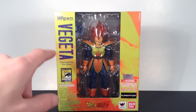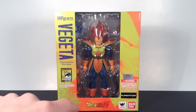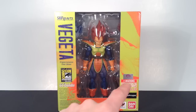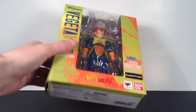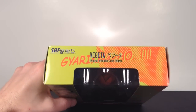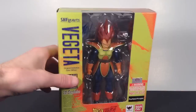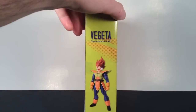It says SH Figuarts Vegeta, Original Animation Color Edition, San Diego Comic-Con US exclusive, Dragon Ball Z on the bottom, Toy Animation, blah blah blah, Funimation, Tamashii Nations, Bandai right there. On the bottom of it is the barcode that nobody cares about. Then the top of it says SH Figuarts Vegeta, Original Animation Color Edition. Then the side of it right there says the same thing, and then you get a picture of the figure, which is looking pretty cool.